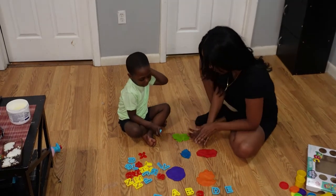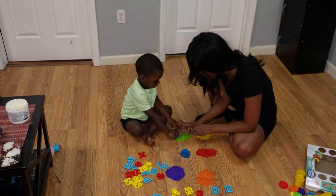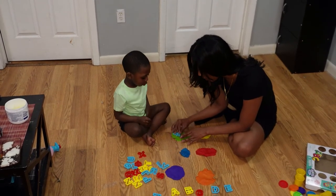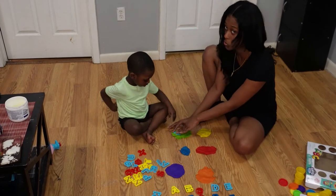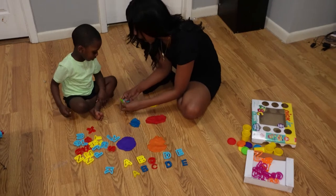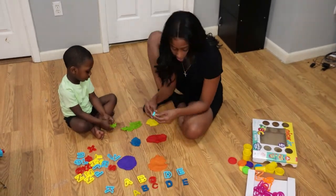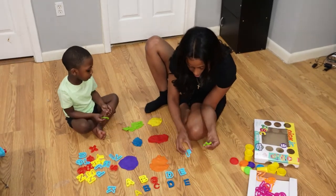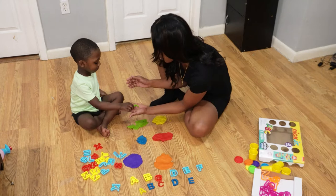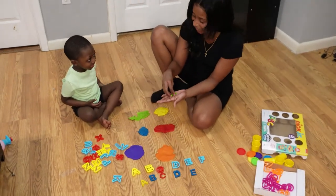I want to put it in. What color? Green? Yeah. Press. Do you like this activity? Yeah. It's fun. Oh, it's cool. Well, guess what? F is for fun. Is this fun? Yeah, but you didn't make an F yet. Yes, I did. Look. Okay. Wait. That doesn't look like an F anymore.